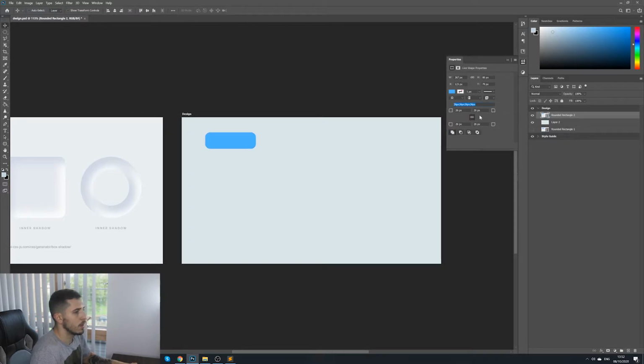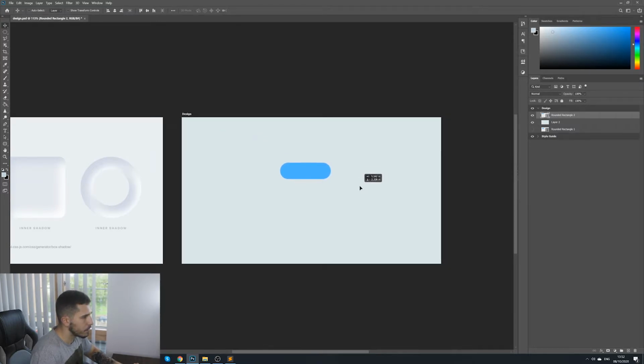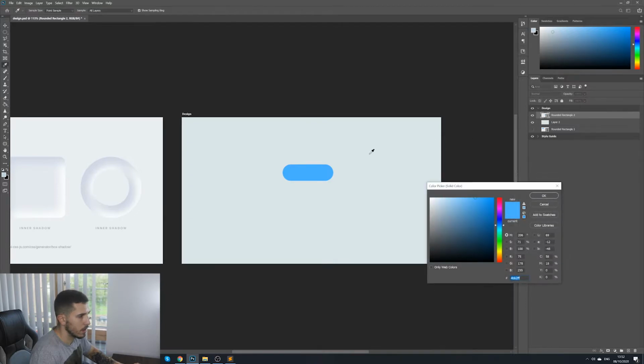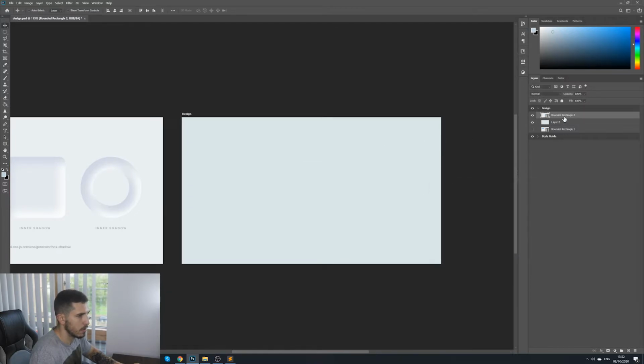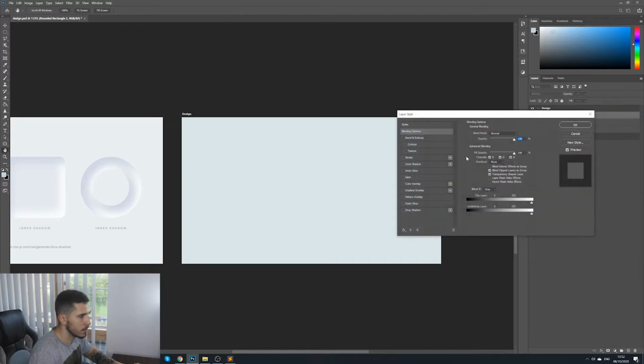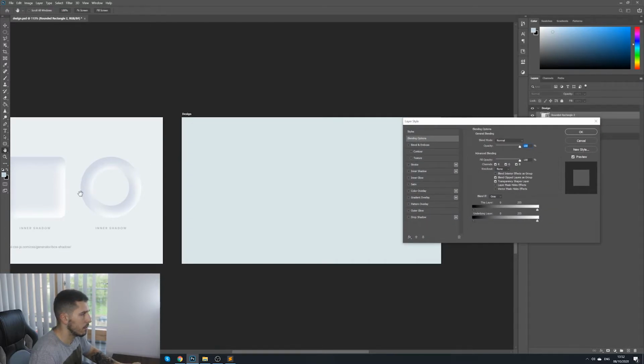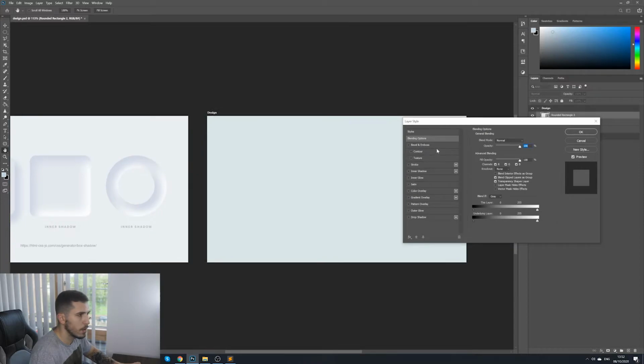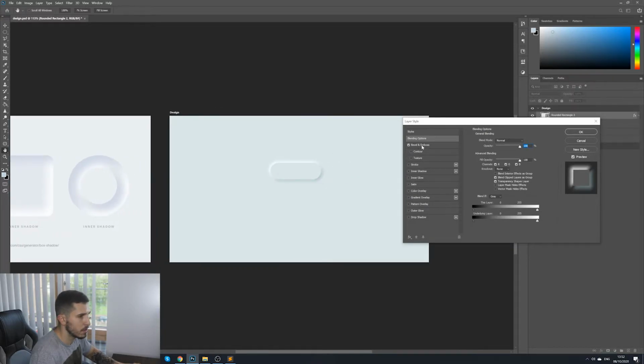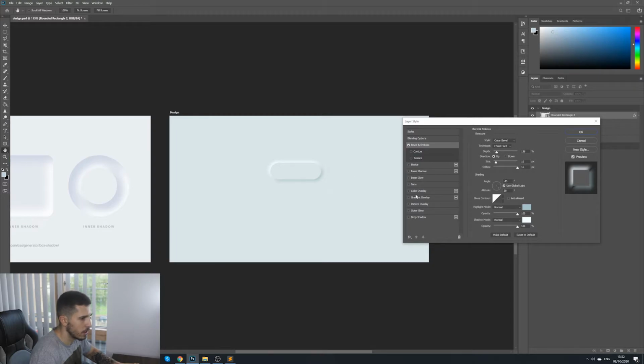I want it completely rounded, so maybe, I don't know, 60 pixels. Okay, that's fine. I'm going to place it here for now. I'm going to copy exactly the same color as the background and go to blending options, and we will now try to create this shadow. For that we will use bevel and emboss. I actually have it set because I already tried it. I want to show you how to do it, but since I already have it set, I can just tell you the options.